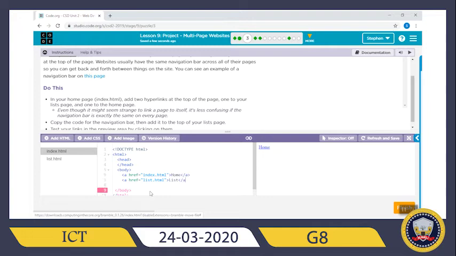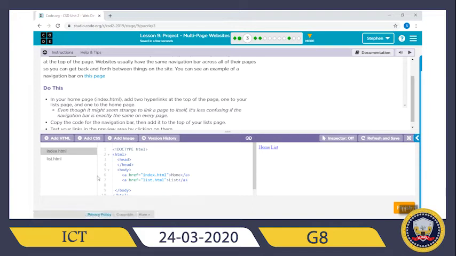Closing tag A element. So that is it. We've created a navigation bar with two hyperlinks, the home and the list. When you click on this, this is the home. You click on this, it takes you to the list.